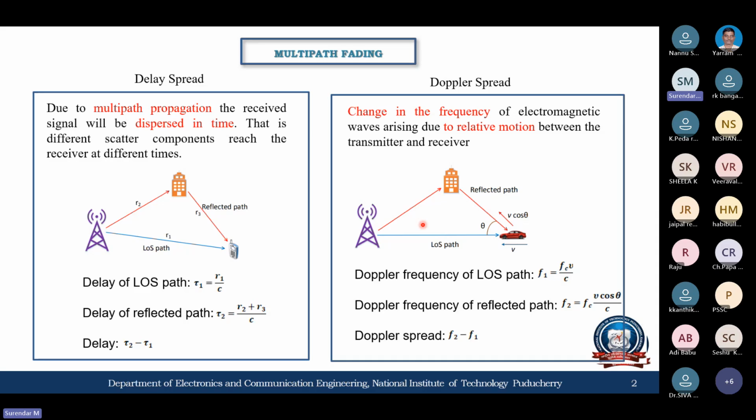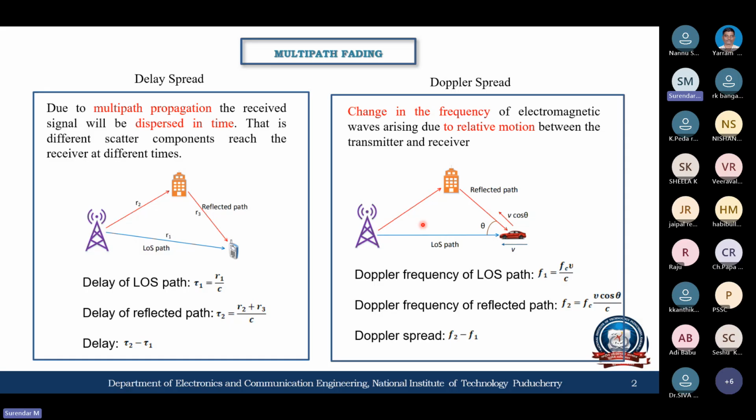But when the user is moving, let's say when you are going in a train, our call quality is not so good. When you are moving in a fast bus or in a fast moving car, we can see that the signal gets disconnected. That means the connection of the mobile gets disconnected very rapidly. This is because of the fact that the orthogonality between the subcarriers will not be correct, I mean, will be missed.